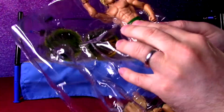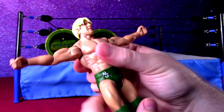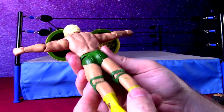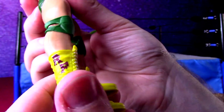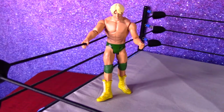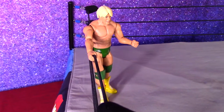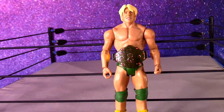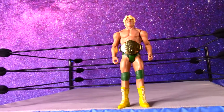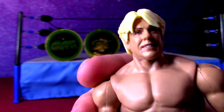So lucky me. These are just basic figures. The legs aren't going to have the range of motion here, and then of course the torso is just a solid piece. But for display, they're not too bad. Here we got a little green mishap on the back of the leg. A very WCW attire here, so this will be a great Ric Flair for my WCW collection. A Ric Flair attire specifically to this match with the Giant on Nitro in 1996, when he was a world champion, Ric Flair was. It's a pretty good likeness for just a basic figure.